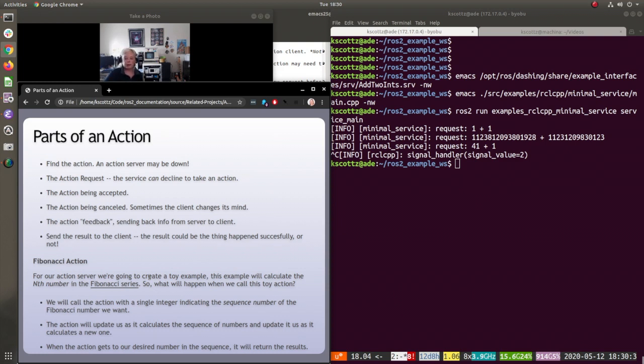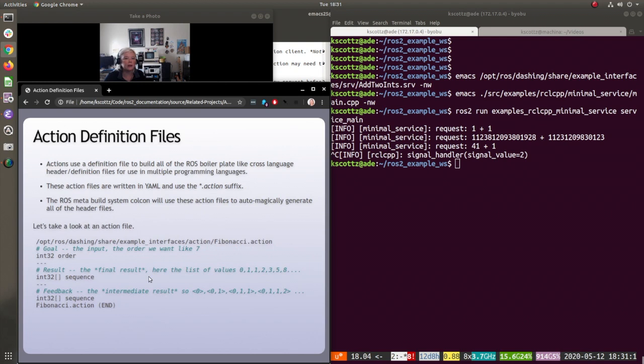We're going to create an action where you request the nth order number in the Fibonacci sequence, and the action will spit out each successive number until it calculates the one you want, and then it'll return the whole thing. And you should be able to cancel and do all these other things. I'm not going to do all of that for the sake of time. I'm not going to do all of those different steps and show you how they're all handled, but they're all in the code base, in this example code base, so you can go there and kind of get a sense of how they're structured.